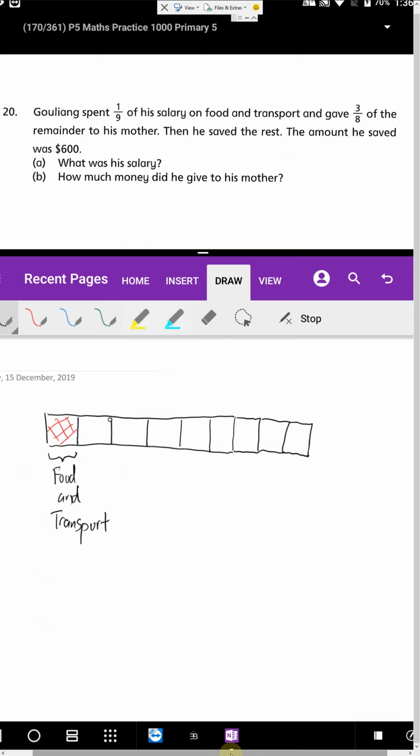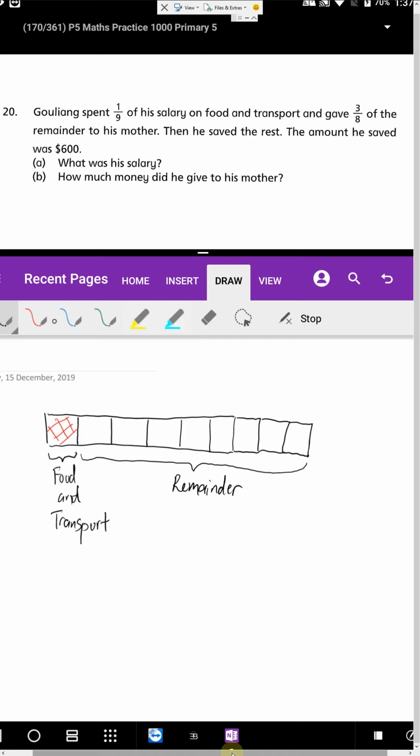Now we're gonna look at the next one. That is the 3/8 of the remainder. So where is the remainder? Now you know. Here is the remainder. I'm gonna label it for you. Okay, this one is the remainder. And this remainder so happened that he got 8 parts. 1, 2, 3, 4, 5, 6, 7, 8 parts. And this fraction also got 8. The denominator is 8. So it means what?